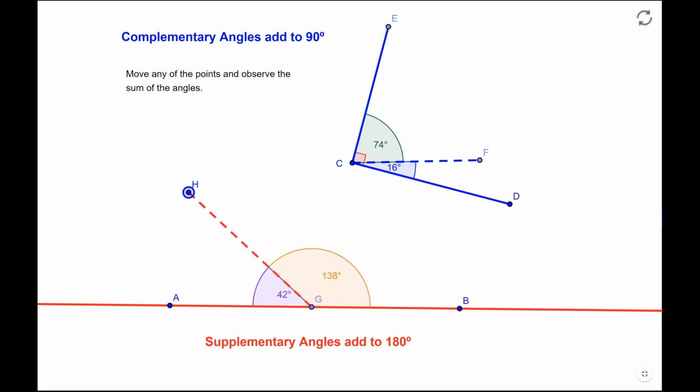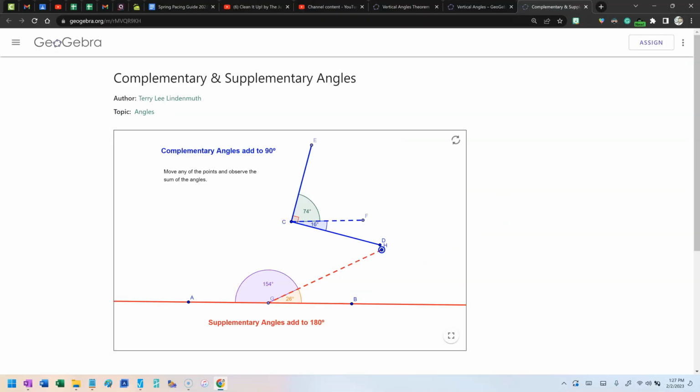So supplementary adds up to 180 here. Do they add up to 180? Yes. All right, they add up to 180. Cool. Supplementary, complementary. And I didn't get the thing that has all the triangle angles going, but that's okay. You know that, right? They all add up to the straight line. Yeah, Mr. Paz, we totally know that.